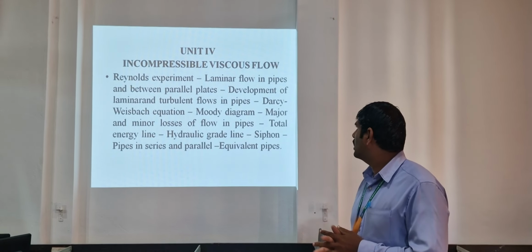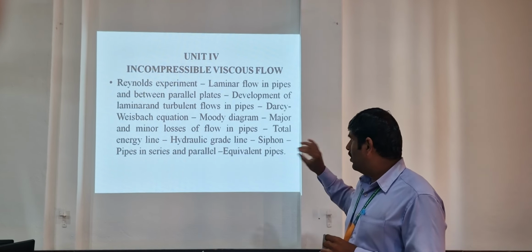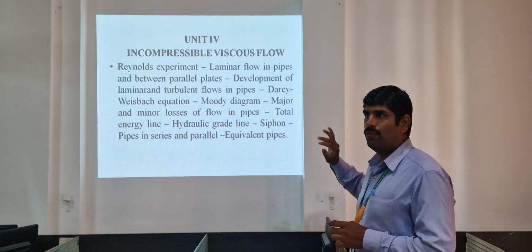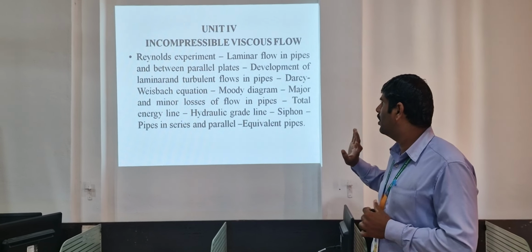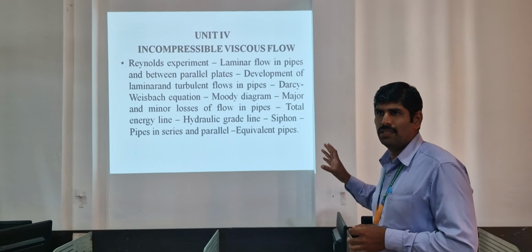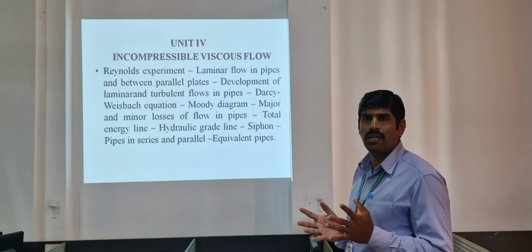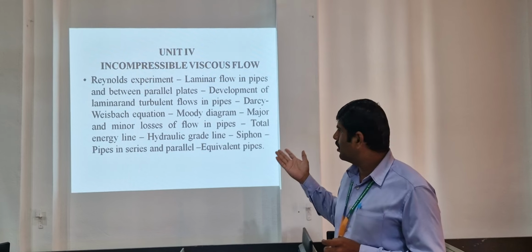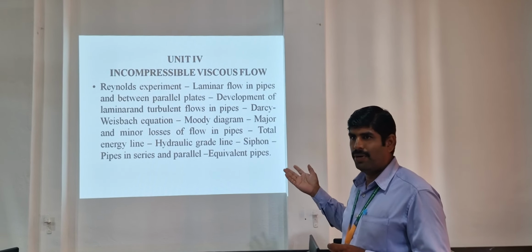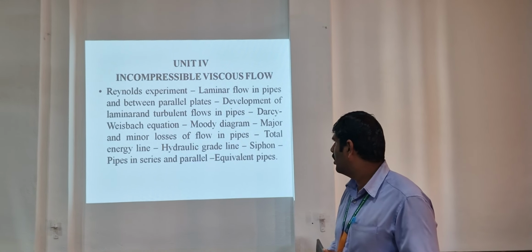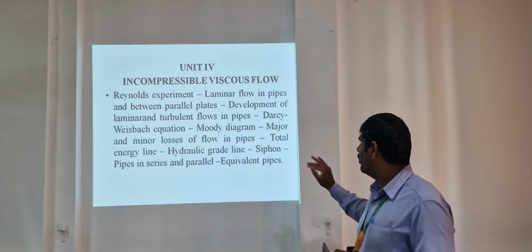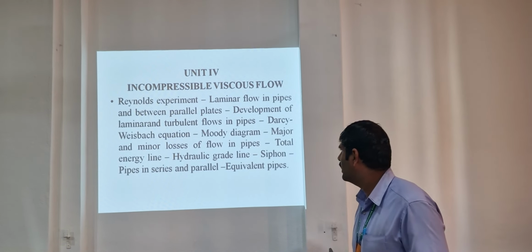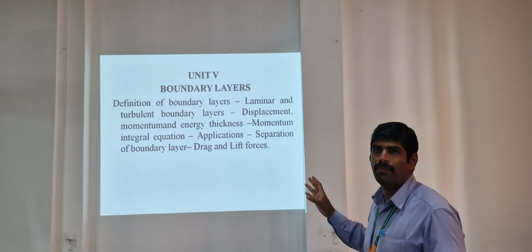Incompressible viscous flows. Here we are going to see laminar flow and turbulent flow, and how the fluid behaves in laminar and turbulent flow. Major loss and minor loss, we are going to see here. In major loss, only friction loss comes under major loss. In minor loss we have a larger number of losses like contraction, expansion, pipe bend. These come under minor losses. Using these loss concepts, we are going to study the energy line and hydraulic line. Pipes in series and pipes in parallel.